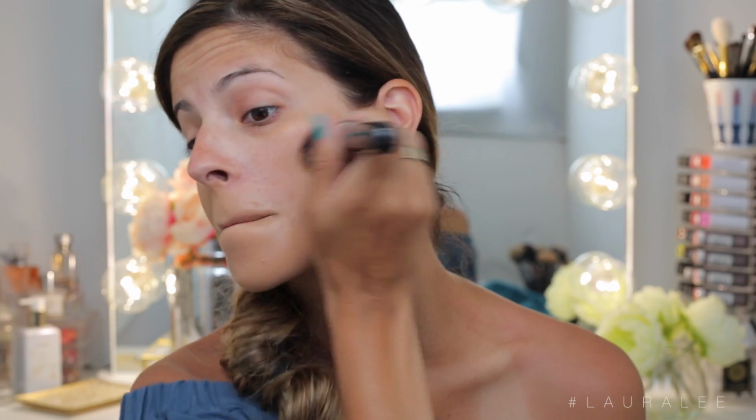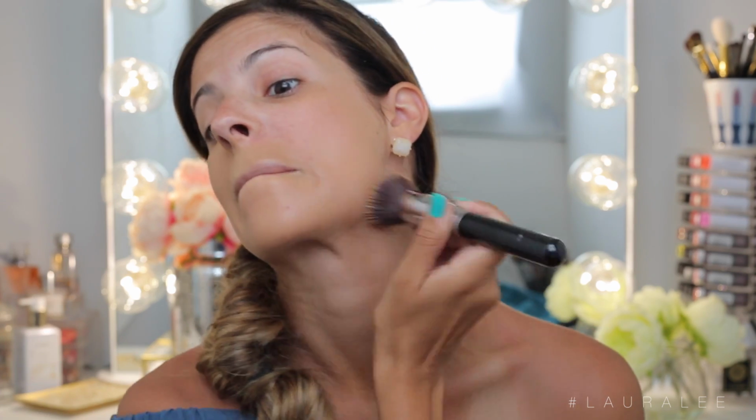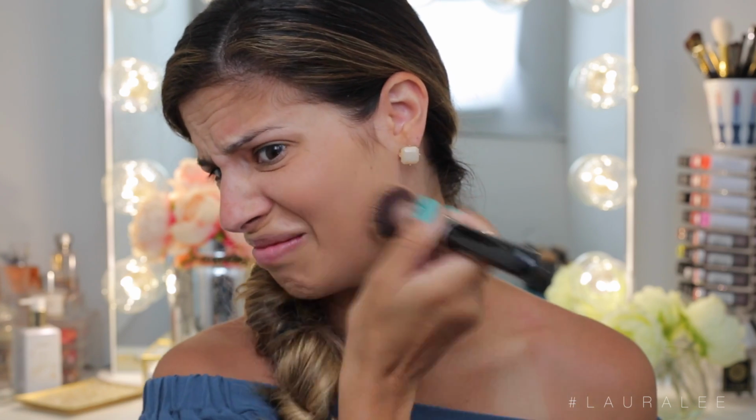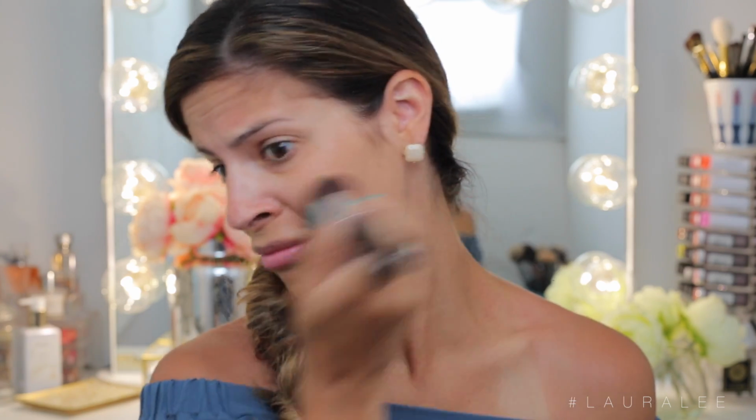So next up for our foundation don't is rubbing the foundation in. People, don't get aggressive when rubbing your foundation in. I have a horrible habit of doing this myself, I have to admit. You want to be gentle on your skin. We only get one skin our whole life, so treat it well, you know, give it a break.